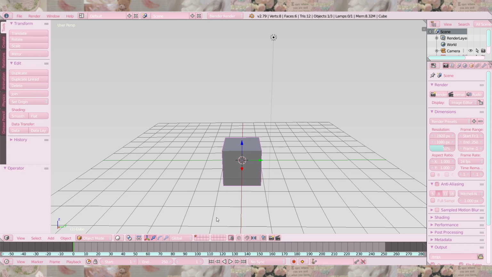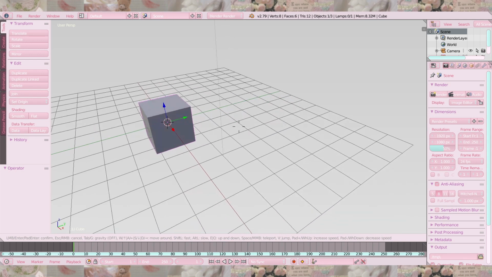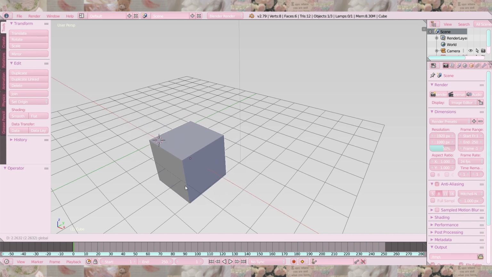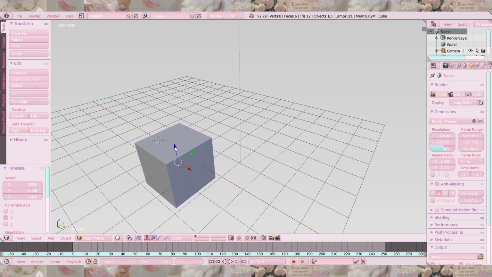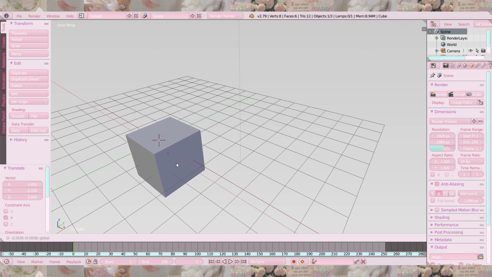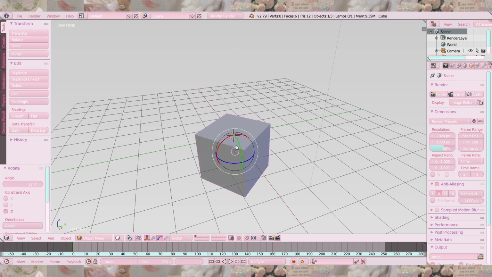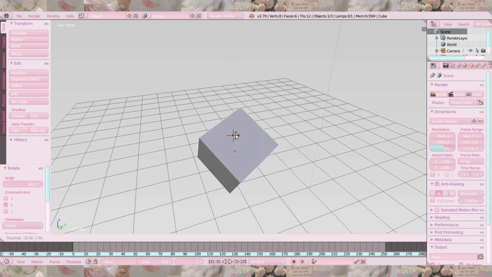GFXs. Some tools that you're going to want to know about on Blender 2.79 is this tool, which is the little mouse icon, which allows you to move objects to any side that you want, so up and down, left and right, and back and forward. This little curved tool right here allows you to rotate objects from any side that you want.